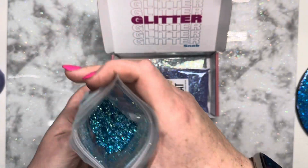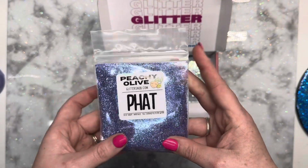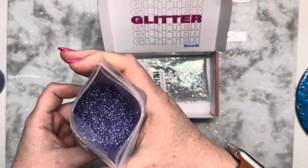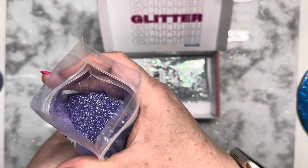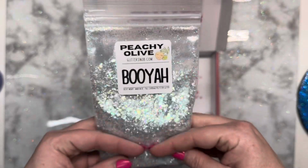The pink and the purple do have some matte glitter mixed in. It's more pearlescent than matte, but you can't tell with it mixed into that fine glitter, so it's really pretty under epoxy. Doesn't look matte at all. I personally am not a fan of the matte glitters, and I loved how this turned out.